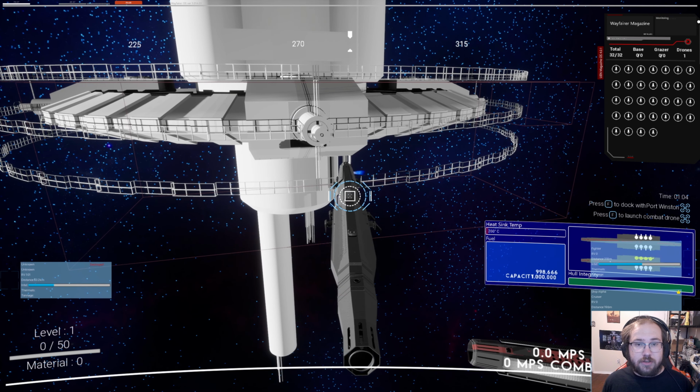Now, as we finish blocking out the station and add more details to it, that umbilical will look a little bit more in place with more extra attachments. And I also want to build out some cool little animated bits to bring out some pipes so it's very obvious that you can refill your ship from there as well. And then on the other side, of course, you can see this connection docking port.